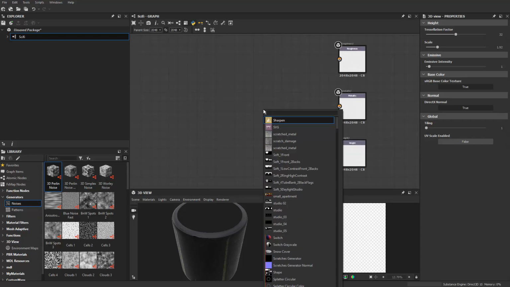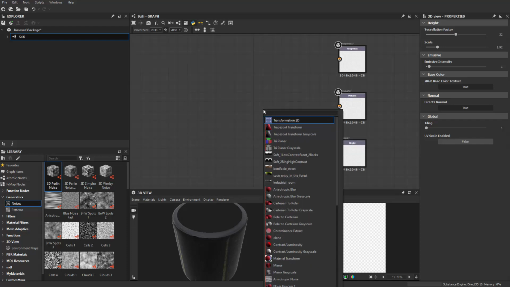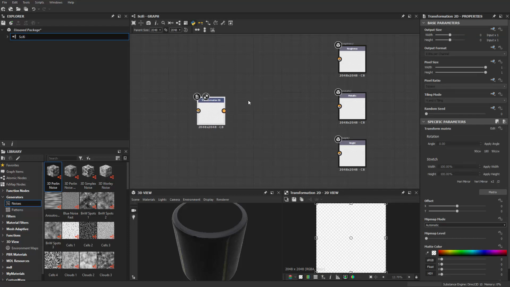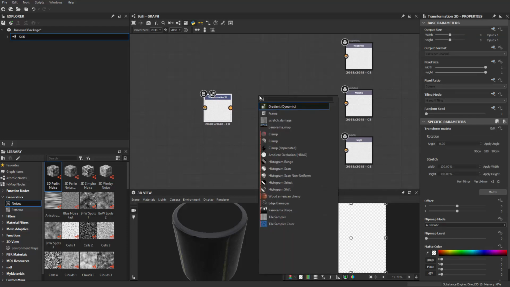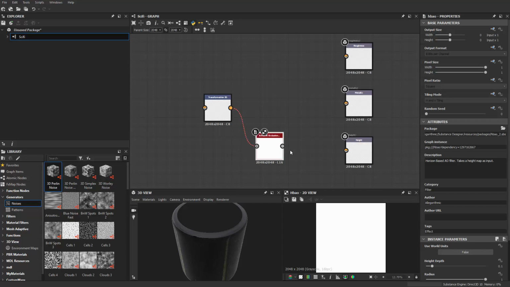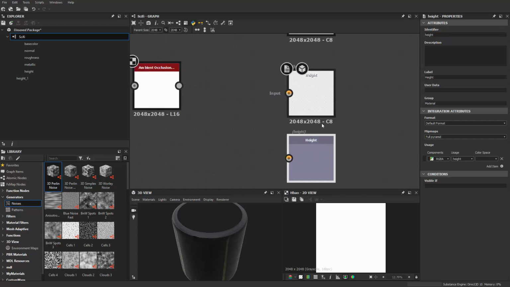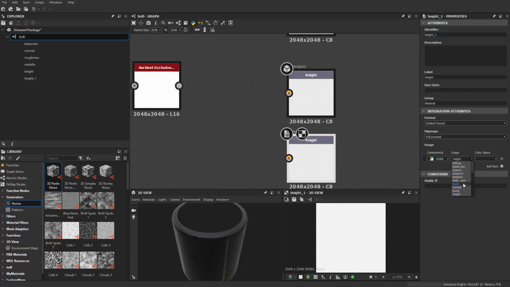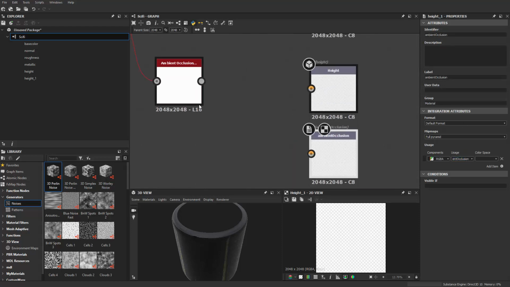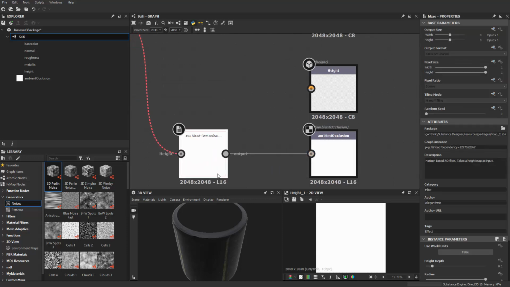To start with, I'm going to create a transform 2D. Okay. And then I'm going to create an ambient occlusion here. And that goes to the, oh, I don't have an AO yet. So let me grab the hat and Control D to duplicate it. Double click on this new hat. I'm going to change it to ambient occlusion. If that's easier, you can go down to the usage and choose ambient occlusion. That way you can copy that and paste it over here and over here. Okay, that way we can connect that over here.